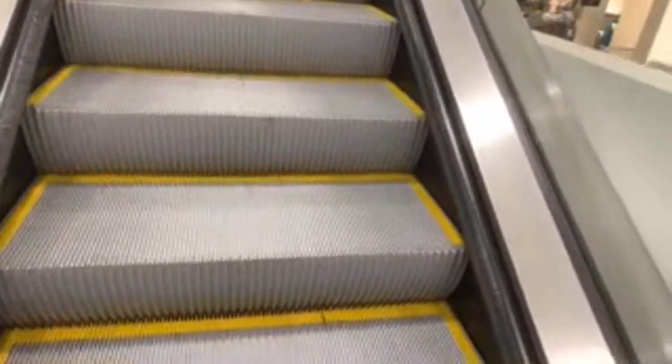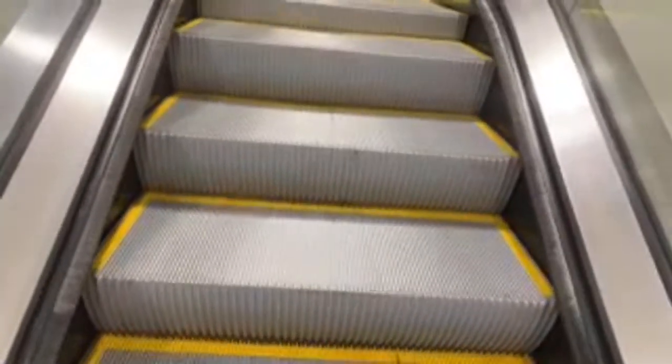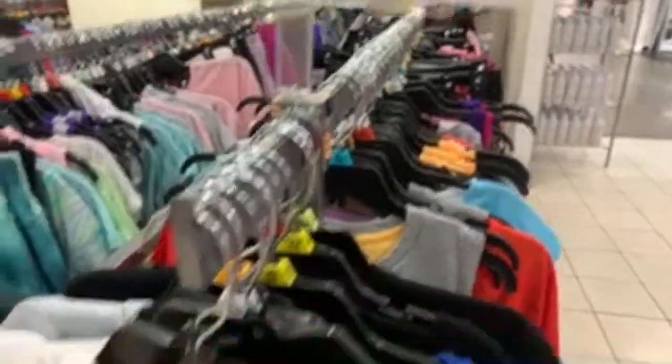I'm also going to check jewelry, the home section, and shoes. If you made it this far in the video I greatly appreciate you — drop some pink shopping bag emojis in the comments so I know you've made it this far. Look — this is the children's section! 70% off on the pink tags! $4.99 — we got some Juicy Couture brand! 70% off, wow! I need a cart. I'm going to go crazy in here because at these prices, why not?